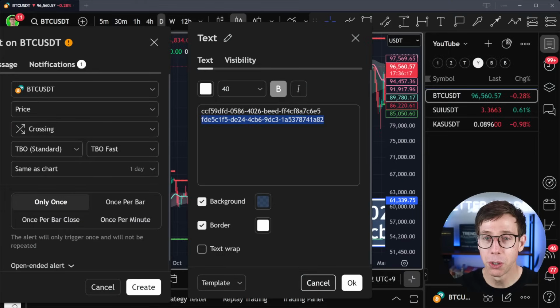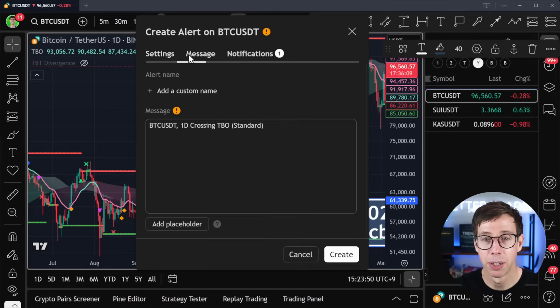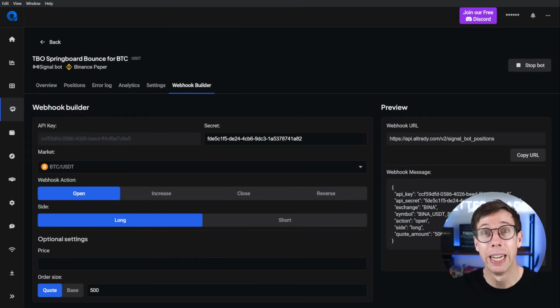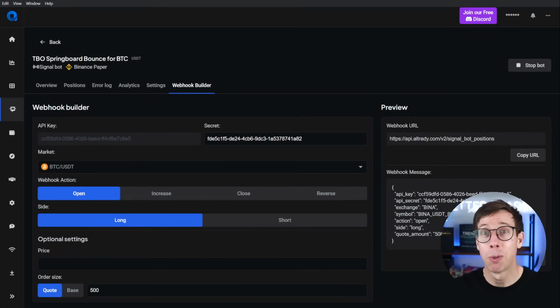We're going to go over to TradingView. And here in this window, we actually want to choose the message. And the message is going to be all of this crazy stuff. Now, it seems complicated, and trust me, typing it out is a pain in the butt, which is why this really cool feature that you can't see because my head's in the way, now you can see it, is really great because then you can just click that button that says copy payload, put it in here, and now in the notifications, we have to click this button.